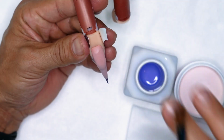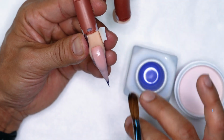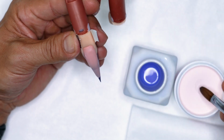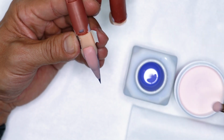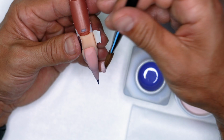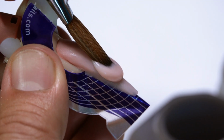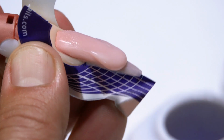Okay. Once we have actually got this into the perfect position, we're going to get one more bead. Again, bounce, bounce, bounce, maybe a three count. This time, I'm going to take my brush backwards. I'm going to set it right here. Notice how I feather it into the body flush.